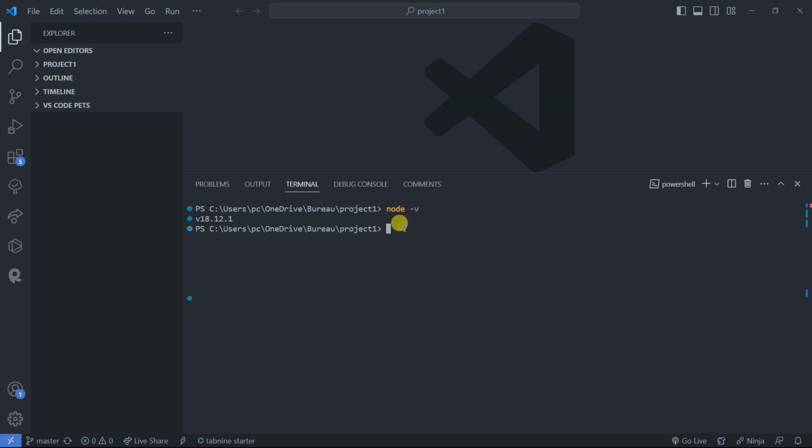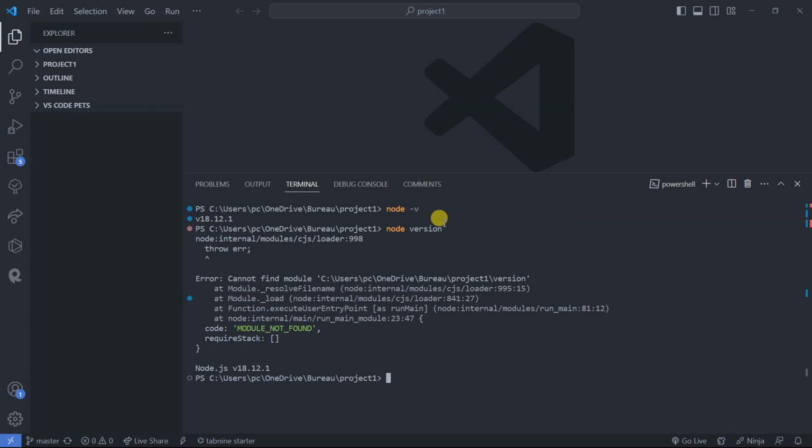Or if you don't want to write -v, you have an option. If you want to go back and change, you just use your arrow key pointing up to bring back the previous command, so you don't type everything from the beginning. Then you can write node --version, and it will bring the same result. Here you put a double dash in front, okay? I click my arrow up key, I'm back there, put the dash, and press enter. You see, I get the same result, v18.12. So you have the option: either write node --version, or the shortcut node space -v, and you obtain the same result.